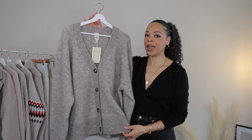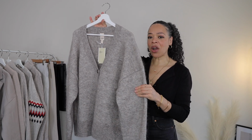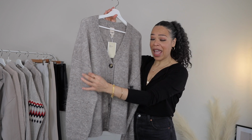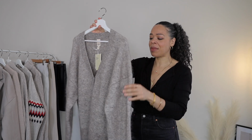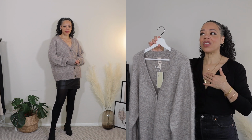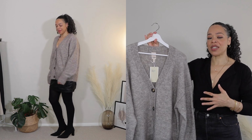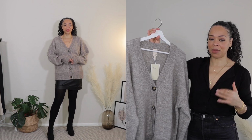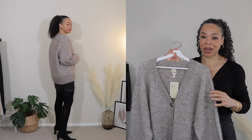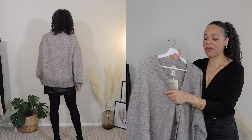This one is made of a mohair blend, and it comes in this gorgeous shade of beige, but if you look closely, there are some different tones within the shade. It also has a lot of long fibers, like it's hairy, I would say, and very fluffy at the same time. It does feel like it's substantial, that it does have a good quality. Now, when it comes to mohair, I feel like this particular fiber is a little bit itchy against my bare skin, so I would definitely wear this not on its own, but with something else underneath, maybe with a little cami or a long sleeve t-shirt, because I find that the fibers of this cardigan are quite itchy. But when you touch it, like on first impressions, it's very, very soft.